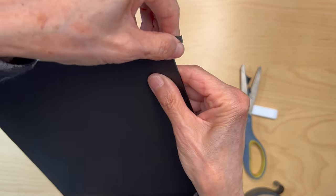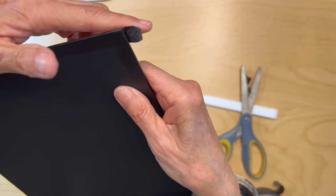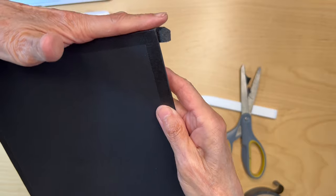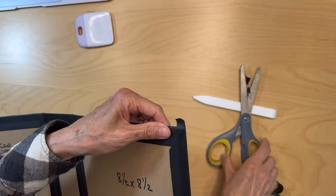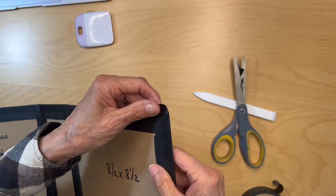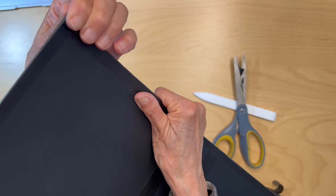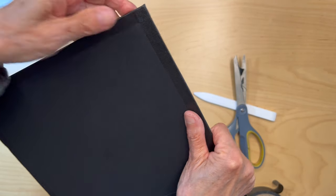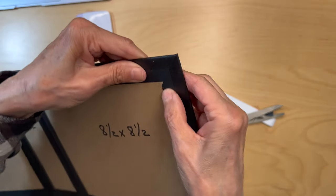Now, the problem with this one is it should be flush with the paper. It's almost flush with the paper like this in this direction, but I'm going to just cut it just a little bit, just an itty bitty bit, like that. So when I pull it over, it gives me a nice corner. So you can see it's a nice corner now.